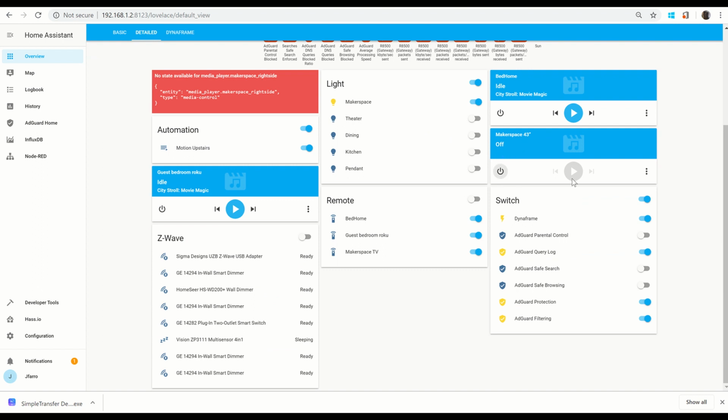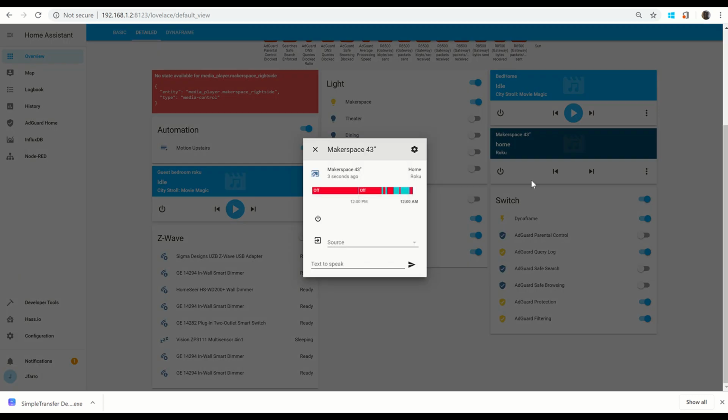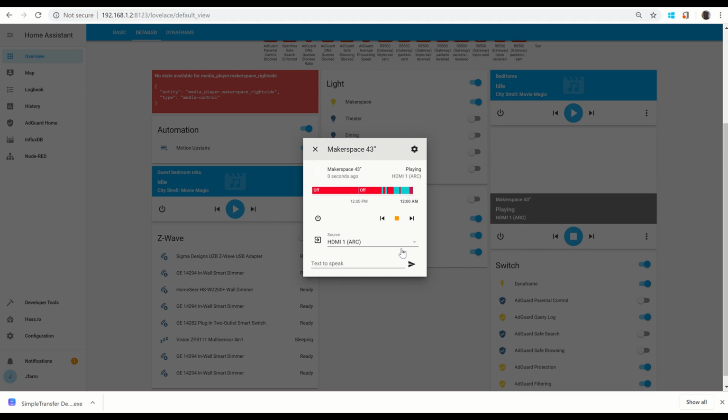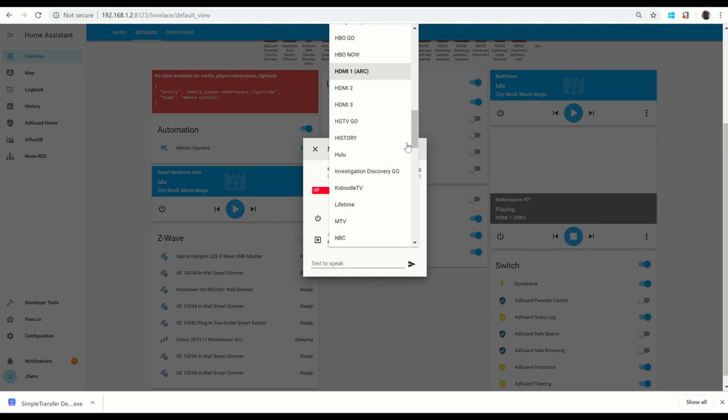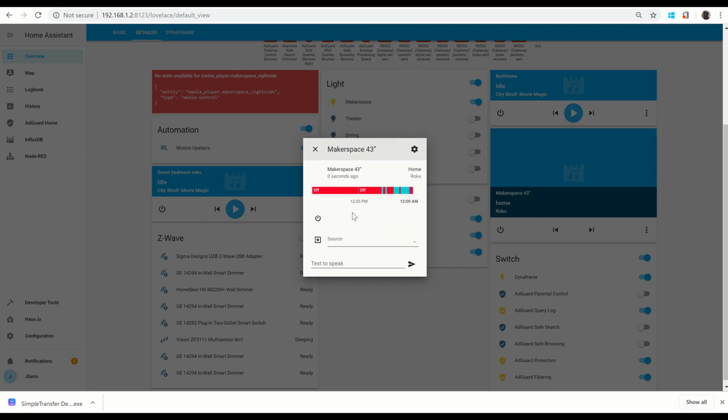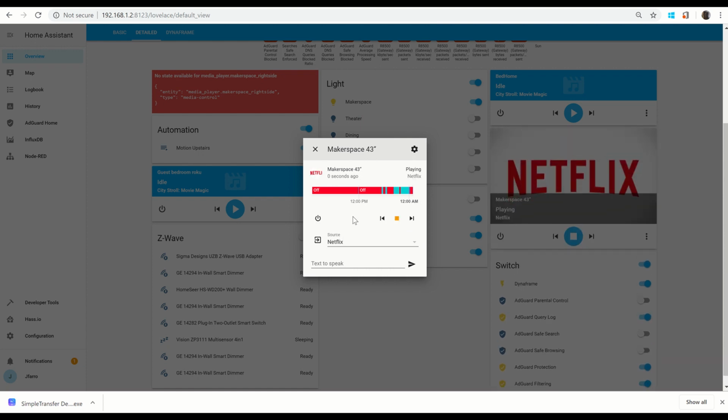And if I click this, I can turn that TV on. And then I can click here and I can actually change the source. And when I say change the source, it means any app that Roku has. So if I want an automation, and actually I showed this at the intro, where I want to launch into Netflix, I can simply have this execute and Netflix will be on my TV.